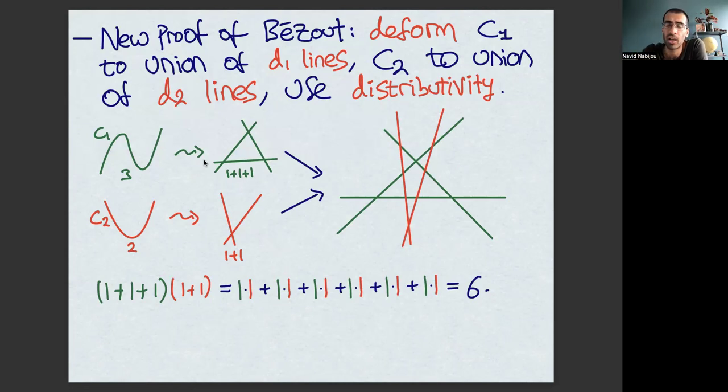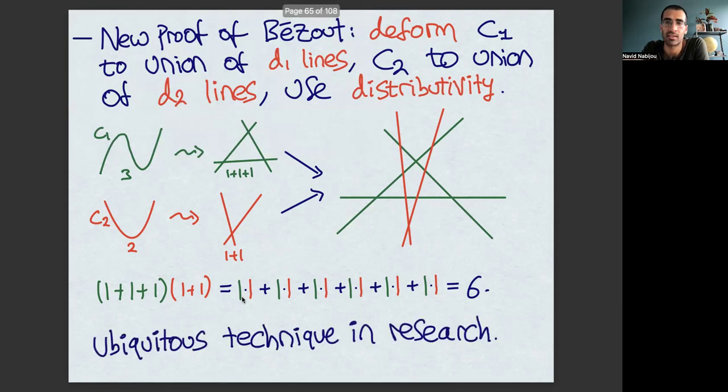So this might look like I'm swindling you here a little bit, but I'm really not. The only input we're using here is the fact that these intersections are well-defined, invariant under deformation. The fact that this operation is distributive, and then there's a base case for the induction, which is that 2 lines intersect in 1 point, right? So 1 times 1 should give me 1 because 2 lines intersect in 1 point. And from that basic fact, which is kind of like an axiom of projective geometry, we'll see that later on, from the fact that two lines intersect in one point, we've deduced Bezout's theorem using basically this deformation argument.